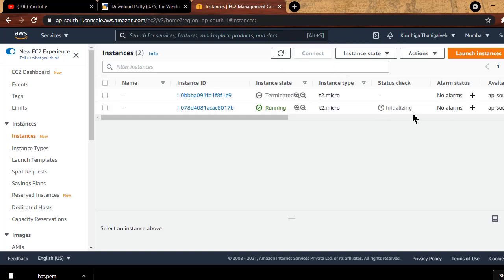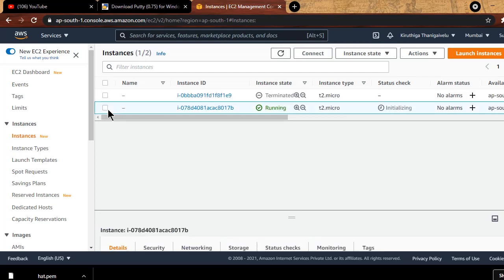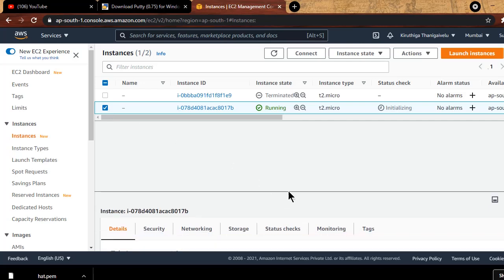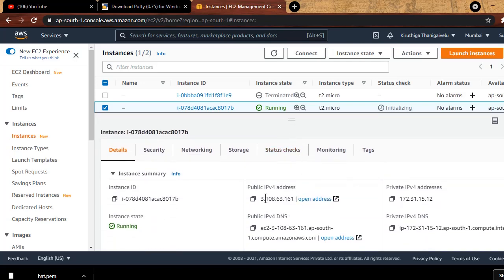You need to refresh until the status is successfully created. Click refresh again. Okay, not at all a problem. Click this button, scroll up, and you need to copy this public IPv4 address. Now it's copied.